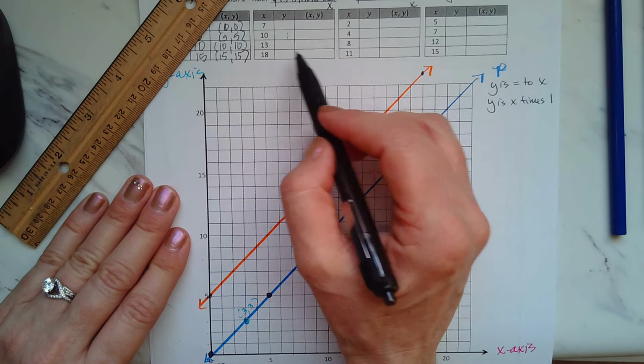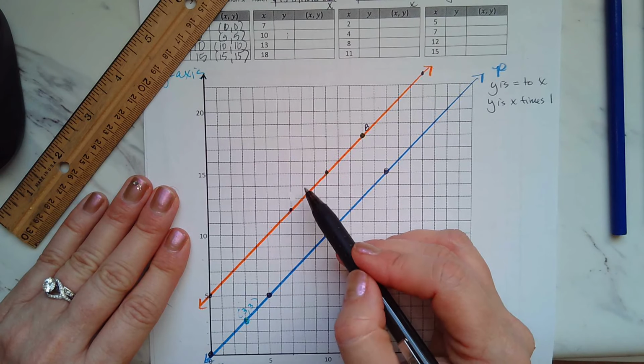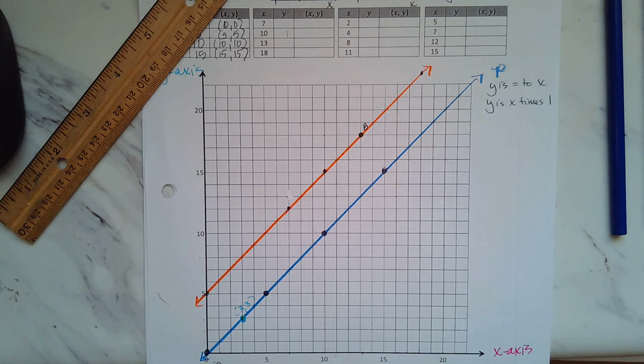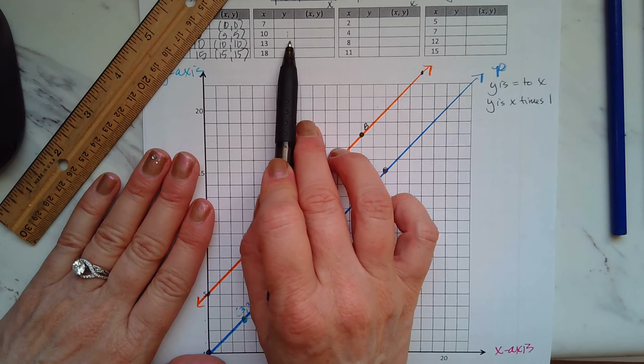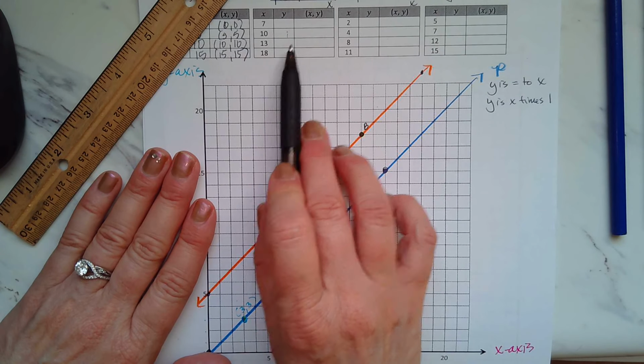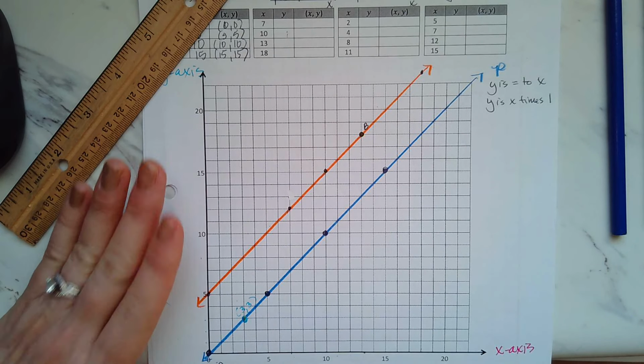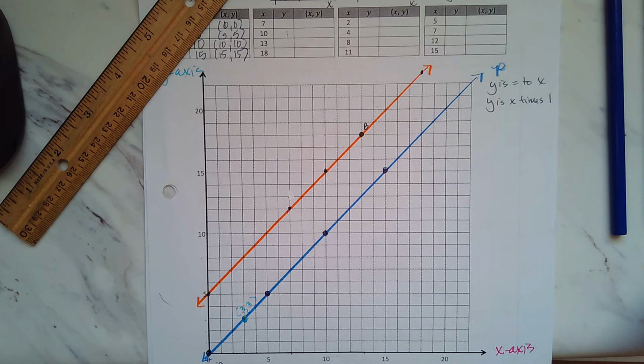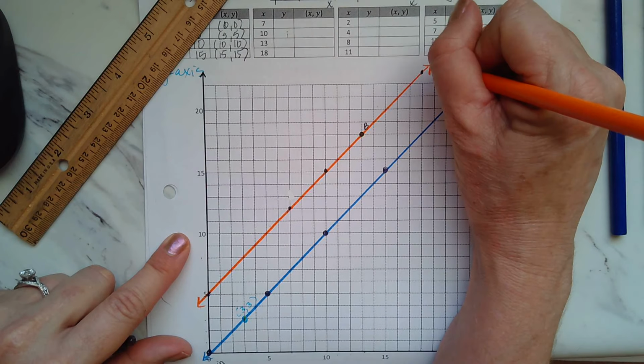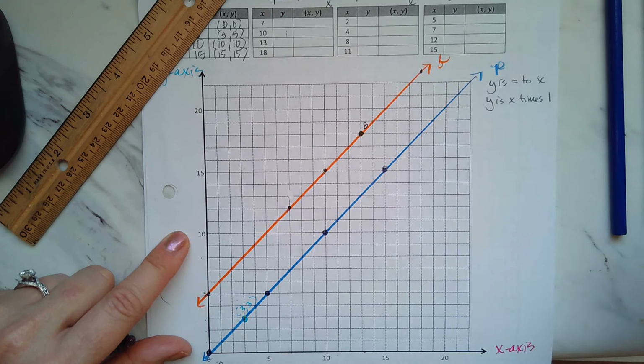Go ahead and fill out your chart and go back and check your points. Do they match up? Did you see that pattern? If you didn't, first figure out what your y coordinate is, figure out your coordinate points, plot your points, and draw your line. And we are going to name this line B.